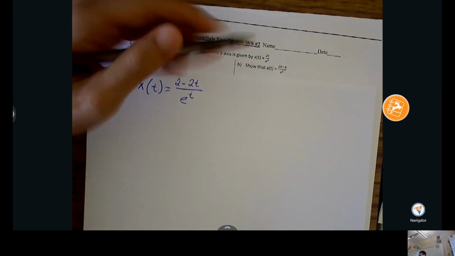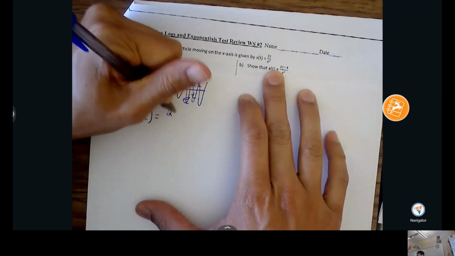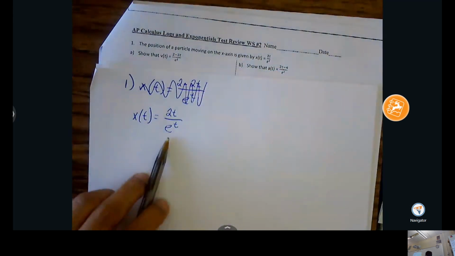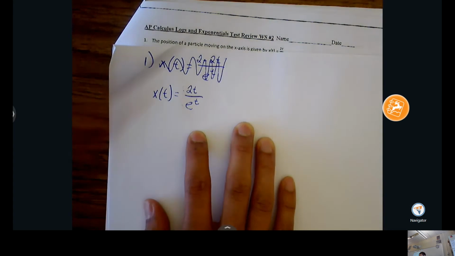Okay, so I want to find a derivative to get from position to velocity. Sorry, I wrote down the wrong one. Okay, so we're starting with this. If I want to find my velocity, I have to find a derivative. Any special rule? Is it product or what? Numerator and denominator, so we use the quotient rule, right? So the quotient rule to find the derivative.